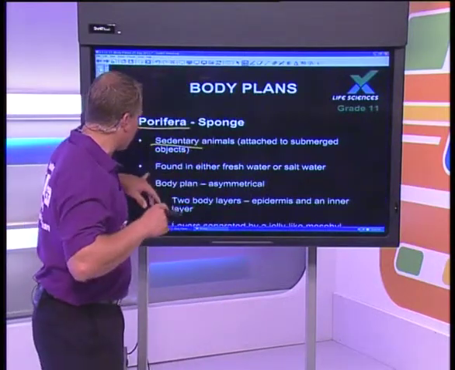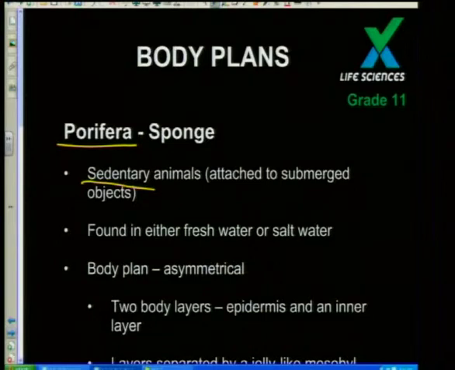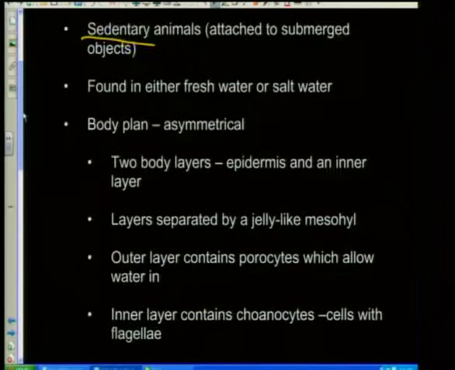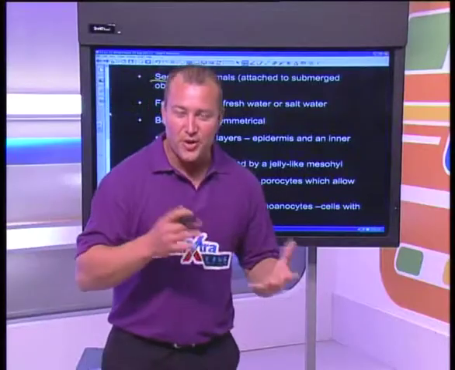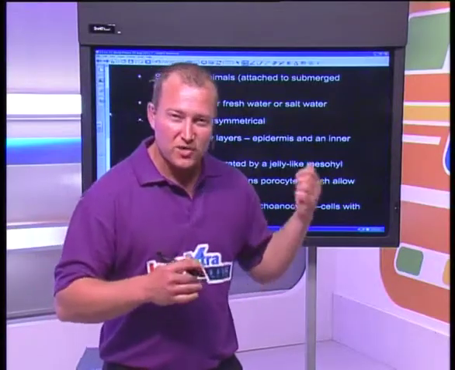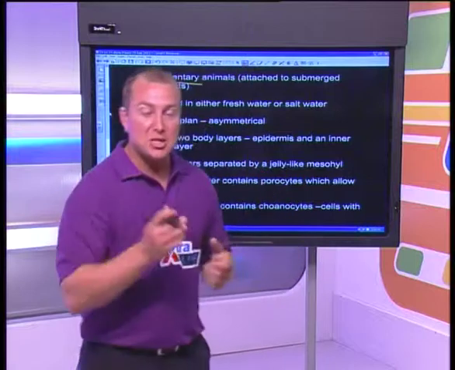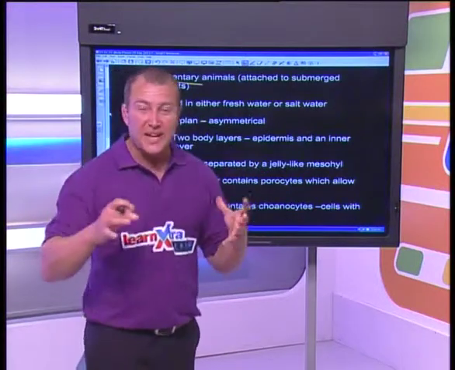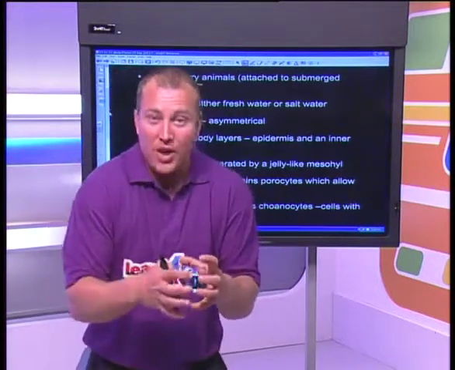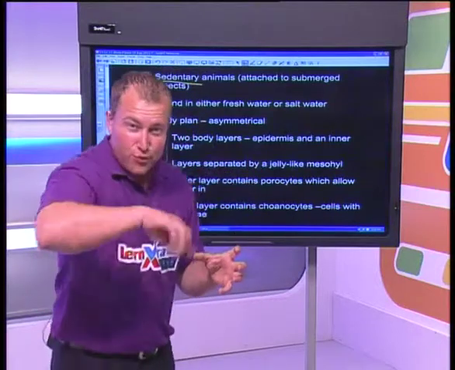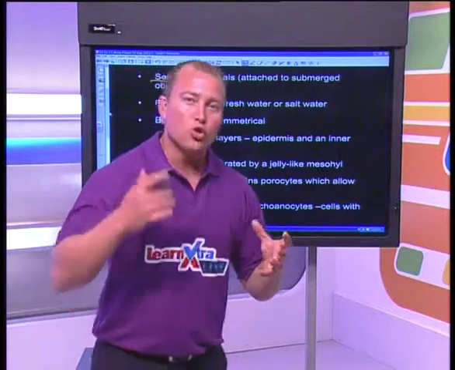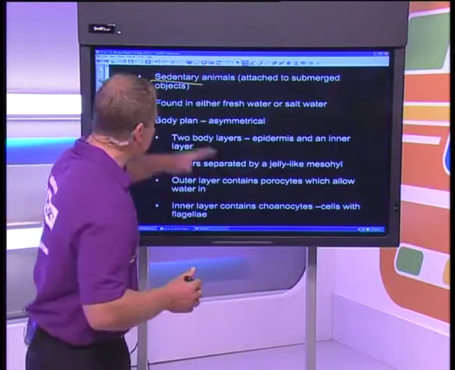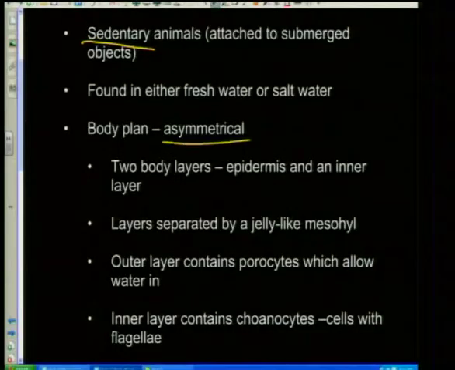Next thing that we have a look at, as I said, they're found in salt water and fresh water. Their body is asymmetrical. Remember? Here we go. Now we start bringing in the other work that I've just come through. Asymmetrical, which means they can only be cut one way. You cannot cut it in half, you cannot cut around it, it's all going to be different. They're not going to be identical. You can't cut it in half, okay? That is asymmetrical. There's that big word.